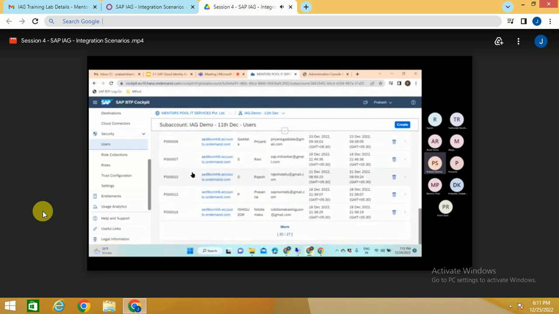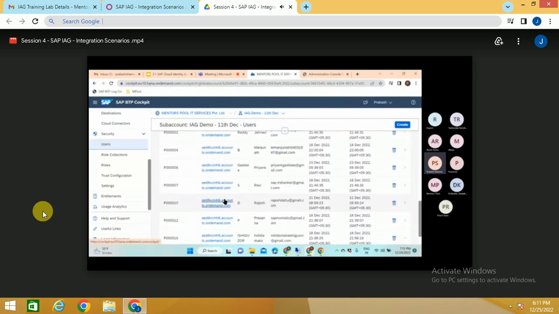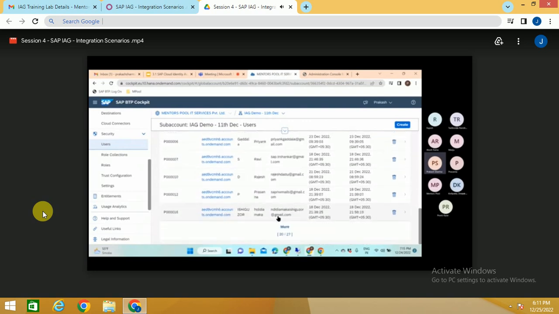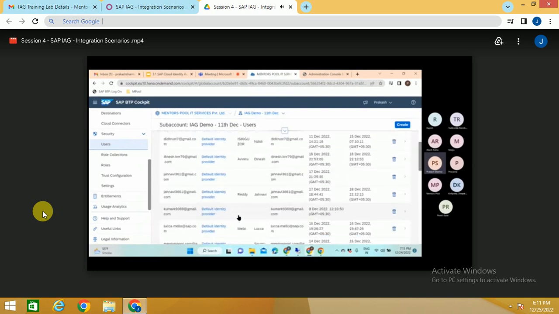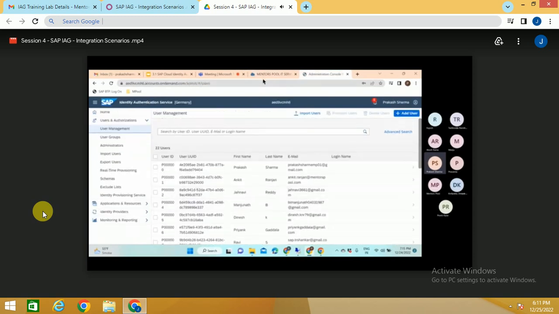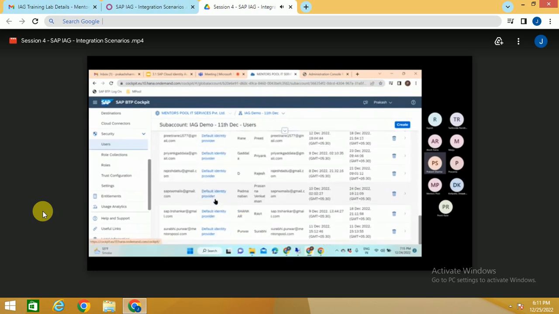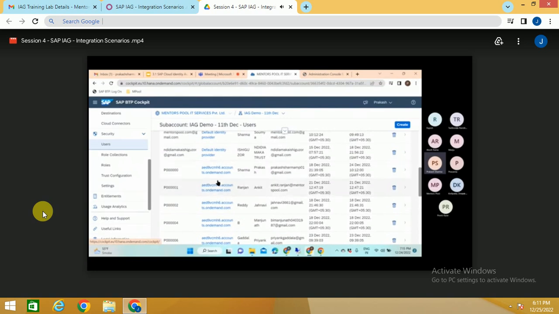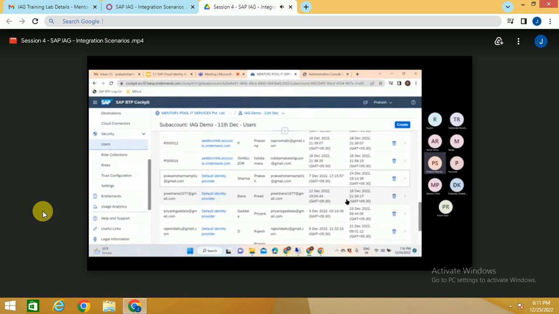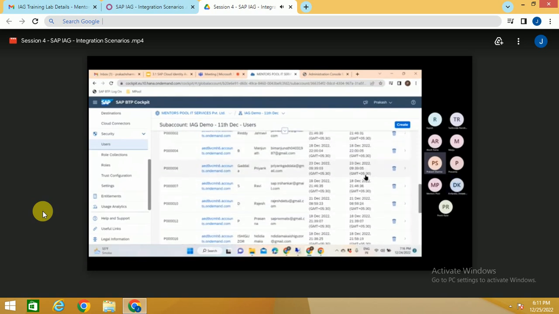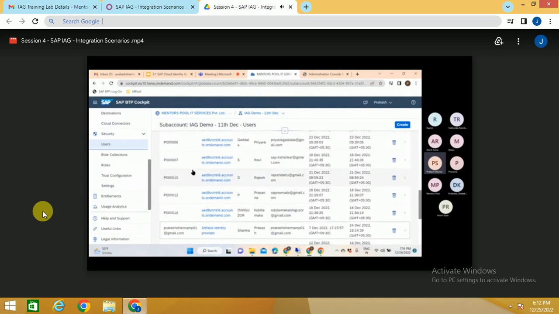Now you can find this user showing P0012345678, these numberings. From where is this type of number coming? It is coming from this identity provider, right? See here, the identity providers are getting changed. It is saying this is the identity provider. I feel that most of you have already logged in, because 1823 shows that you have already logged in. That's why it is showing here.